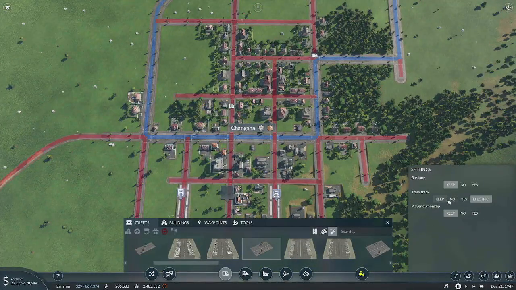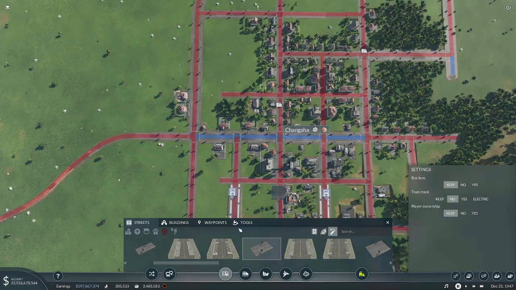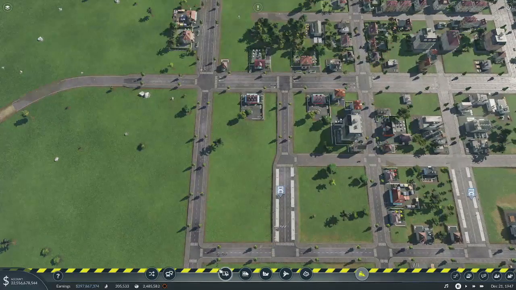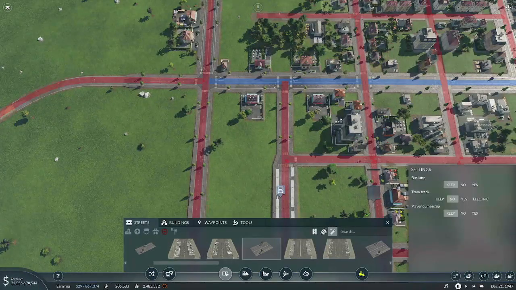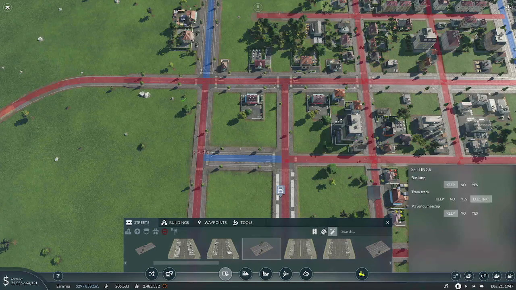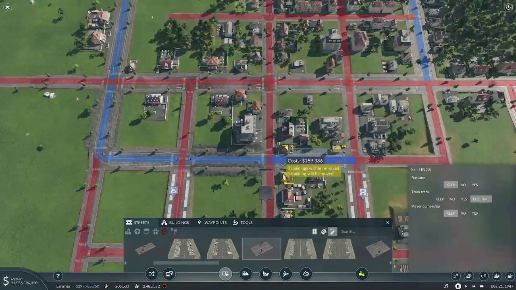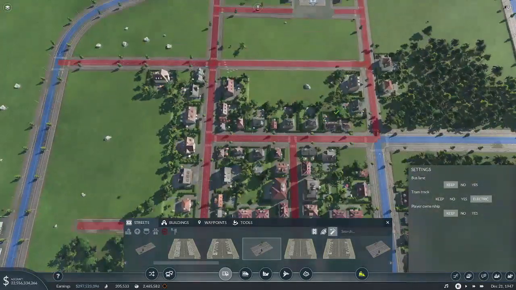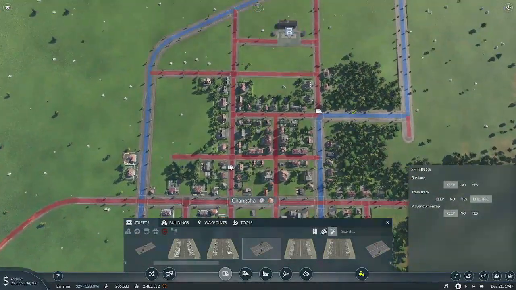Okay, let's, I'm going to leave that wide. We're going to take out this little nub here. And we'll put in wide with electric right here. There we go. So there. They're going across north of town. Right?